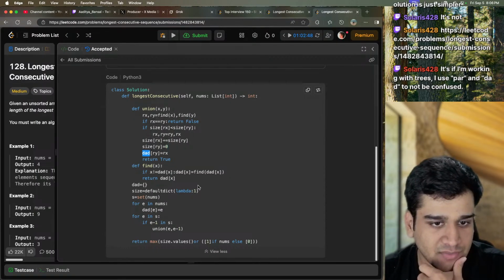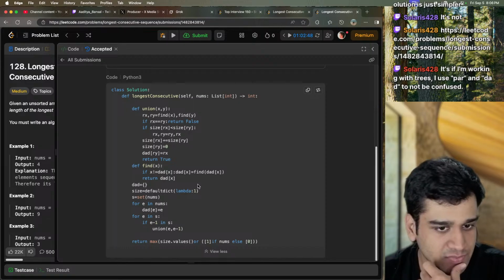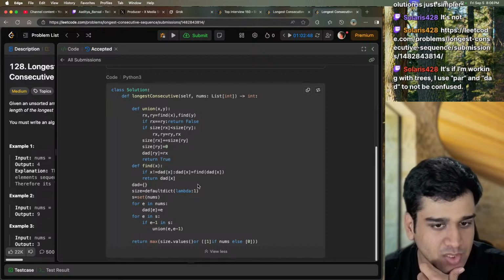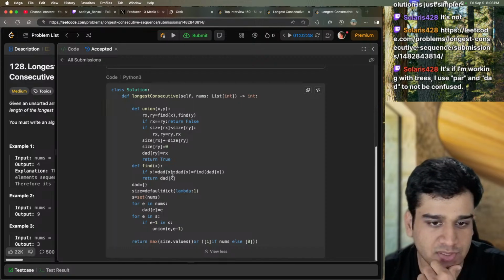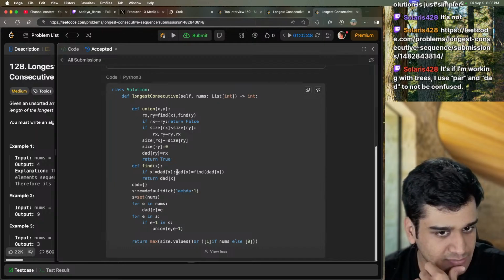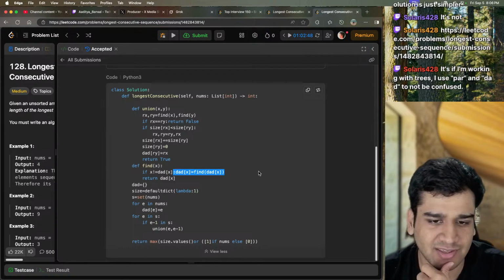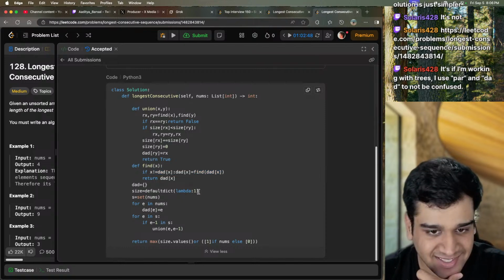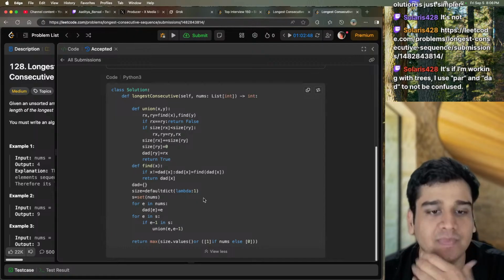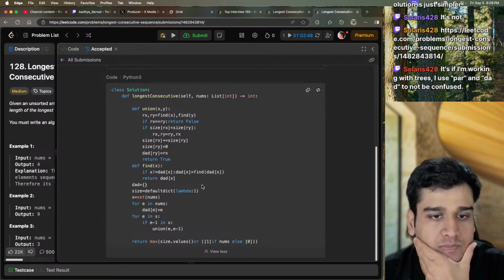The parent of Ry goes to Rx, and then for find we say if x is not the parent of this... Wait, why have I not seen this sentence before? Okay.